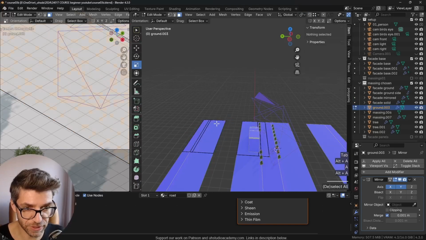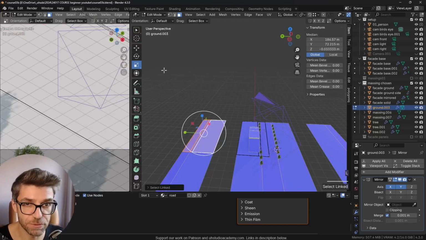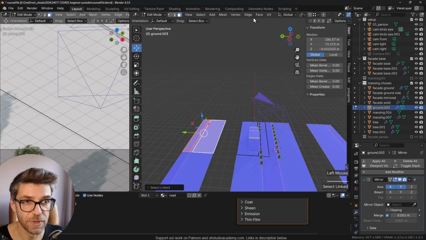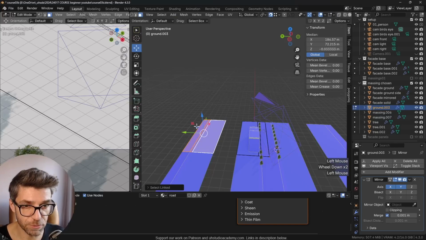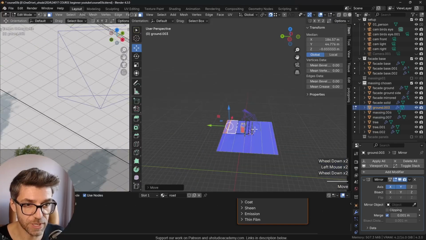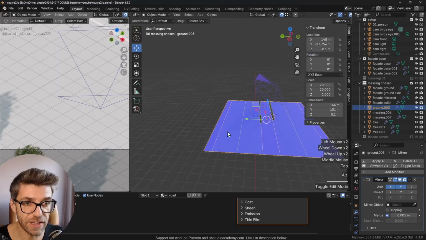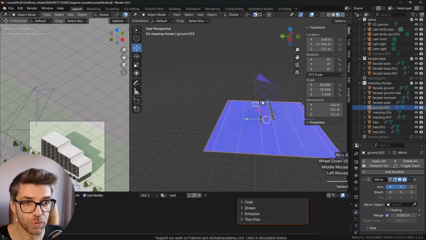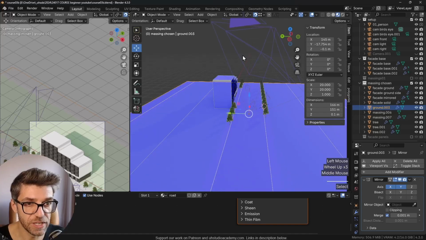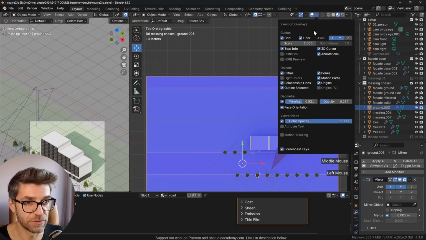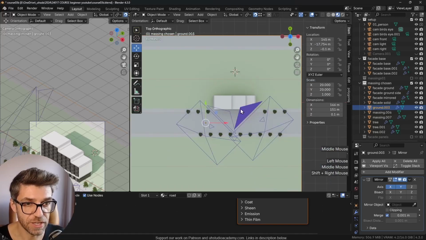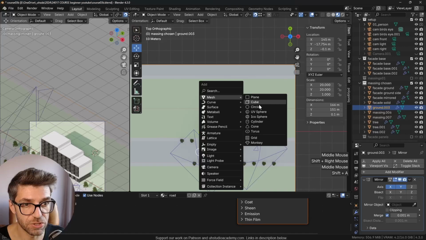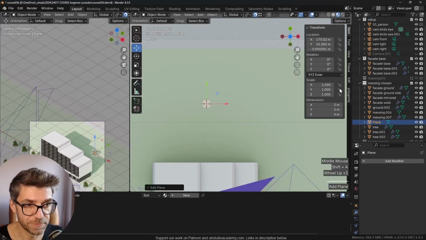Select here and hover over and press L to just select the linked information. Go to transform. We've got our snaps working with vertex and it's going to snap to that vertex, just so we have a little bit more information that we're going to put some really plain buildings. So turn off face orientation, and let's go and add mesh plane.